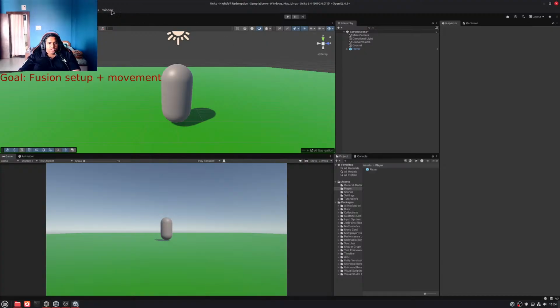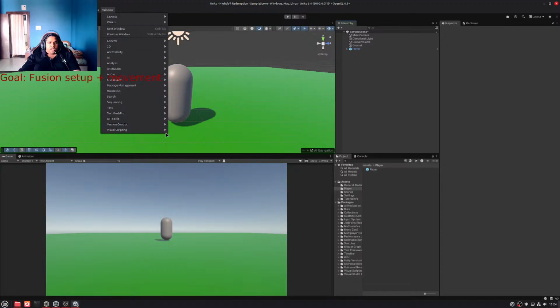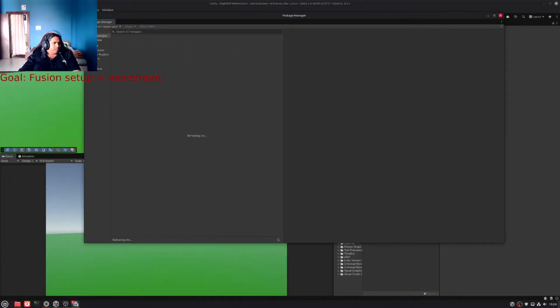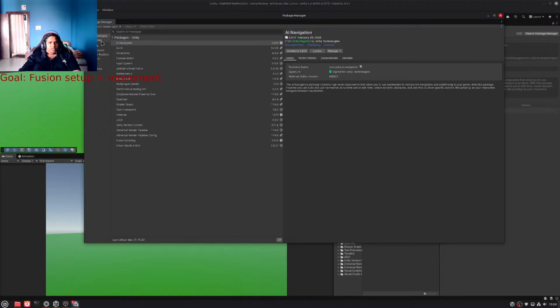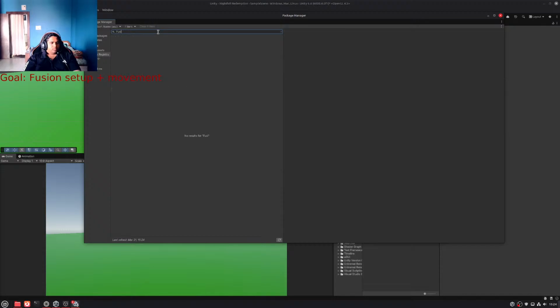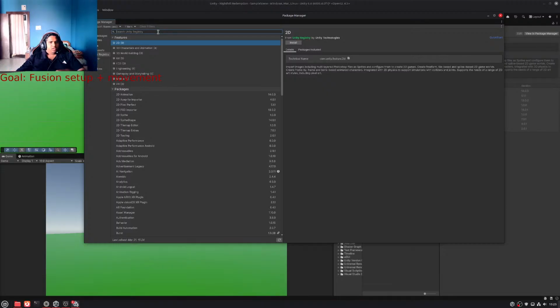Okay. I thought the tutorial would tell us further on how to add the stuff, but I guess I have to add it myself. Yes, Unity registry, Fusion. There's nothing like Fusion in Unity. Oh, damn it, I have to do it myself. Photon Fusion settings and multiplayer.